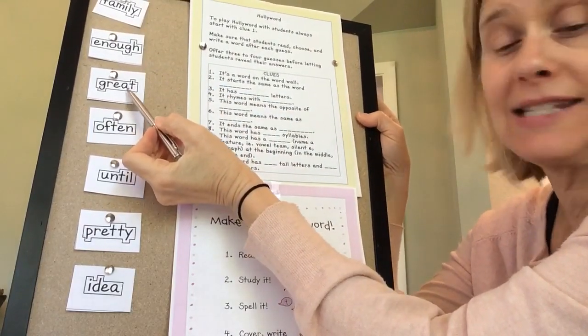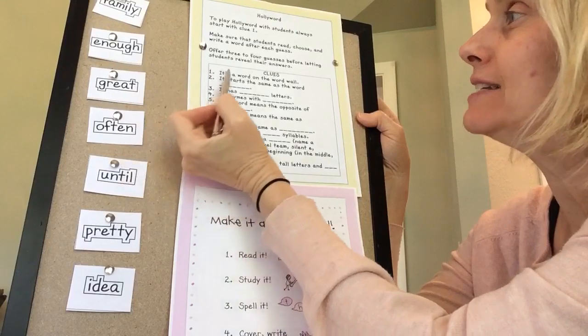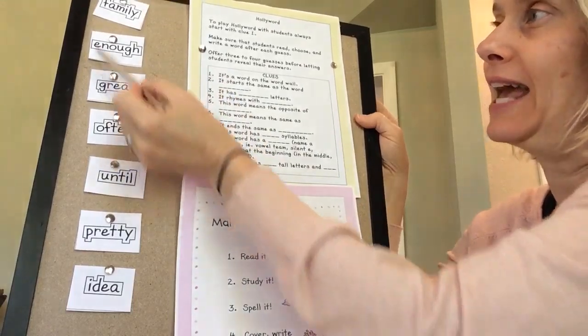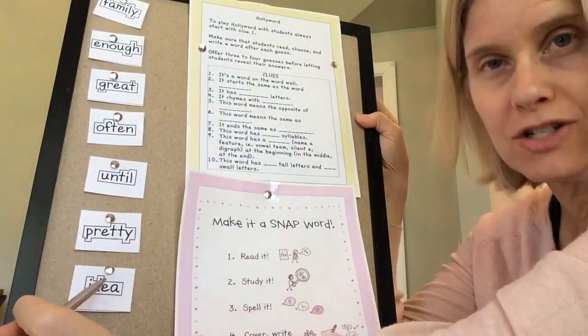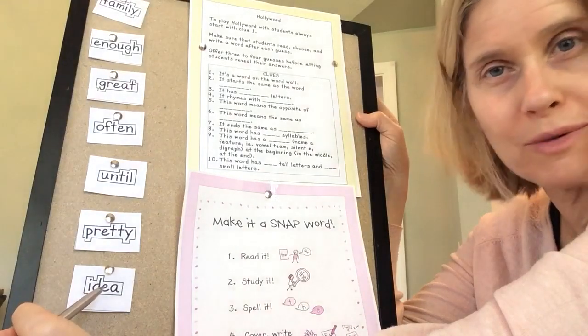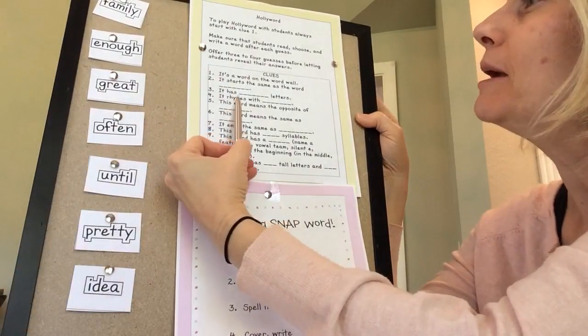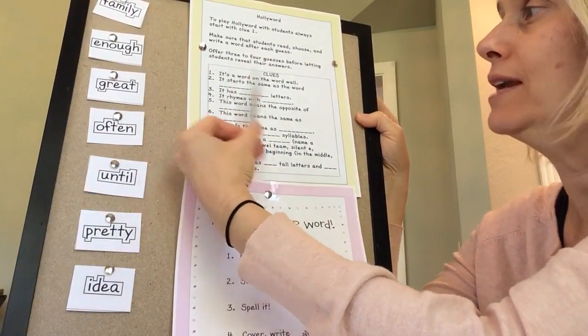Okay. So that's it. So just to remind you, I didn't say what it started with because none of the other ones started with a G. So if I said a word that started with a G, it was going to totally give it away to you. But I said it rhymed with fate, great fate.